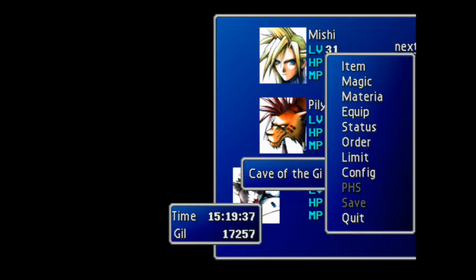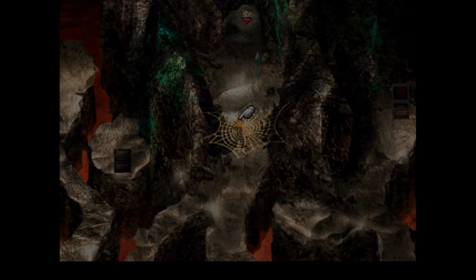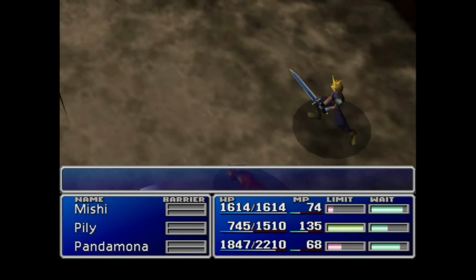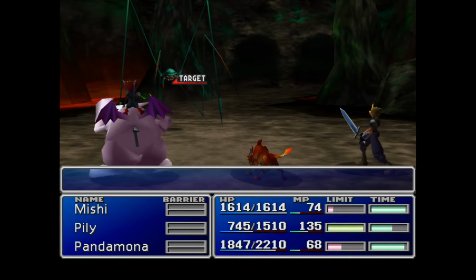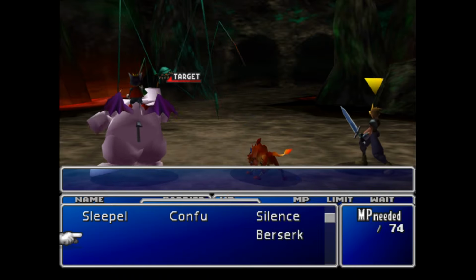I don't even know if this is going to work very well. It might also be that you have to get an encounter. Opening the menu might not be enough, but... yeah, it looks like I would have had to get an encounter on this step instead of opening the menu. Whatever, it doesn't really matter much. Okay, smack Piley.